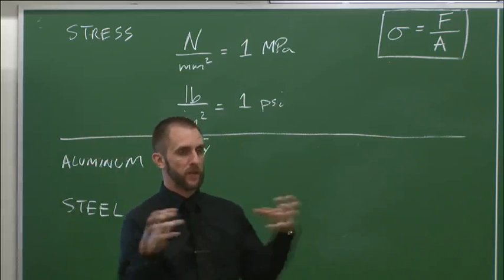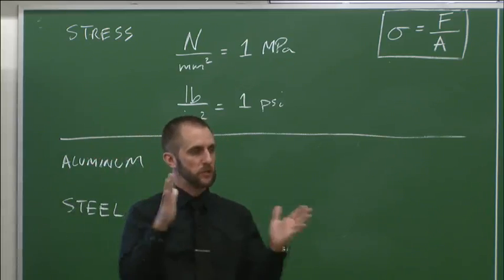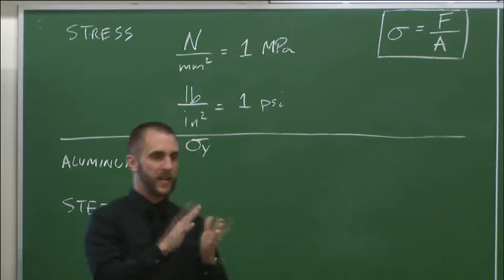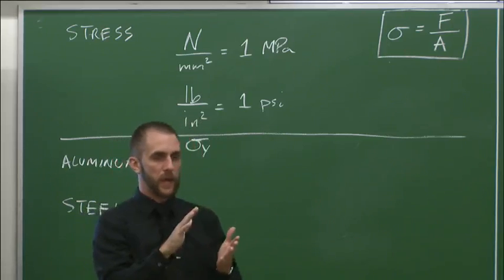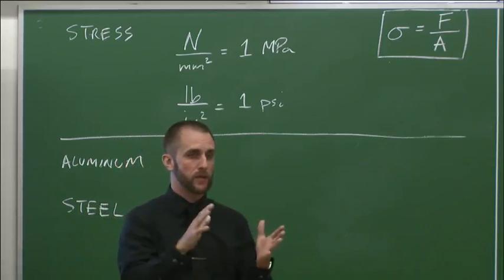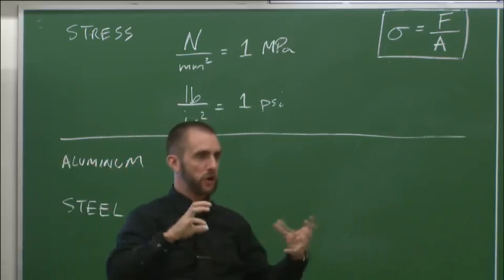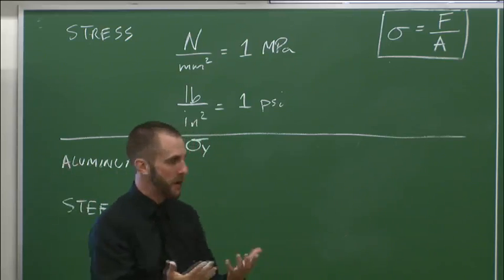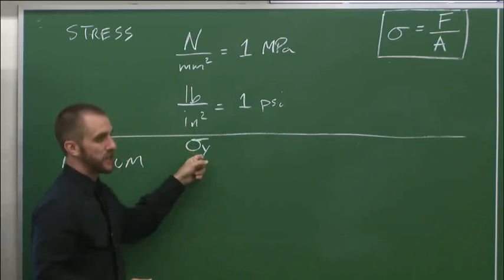So think of a spring. As you compress or stretch your spring, it goes back to where it was. That's an elastic behavior of the material. There's no permanent damage. But if you pull hard enough or stretch hard enough, that spring doesn't go back to where it was. You've incurred permanent damage. You've effectively yielded that spring.